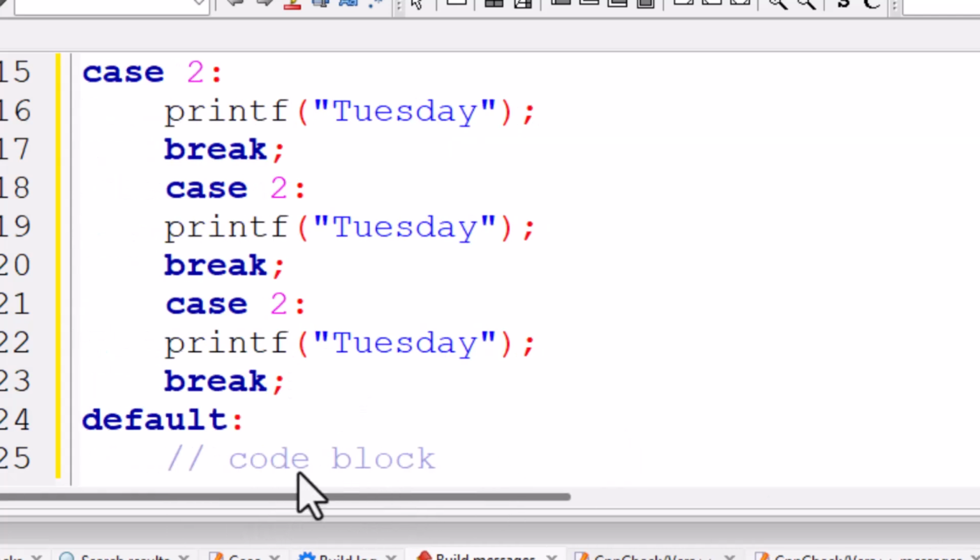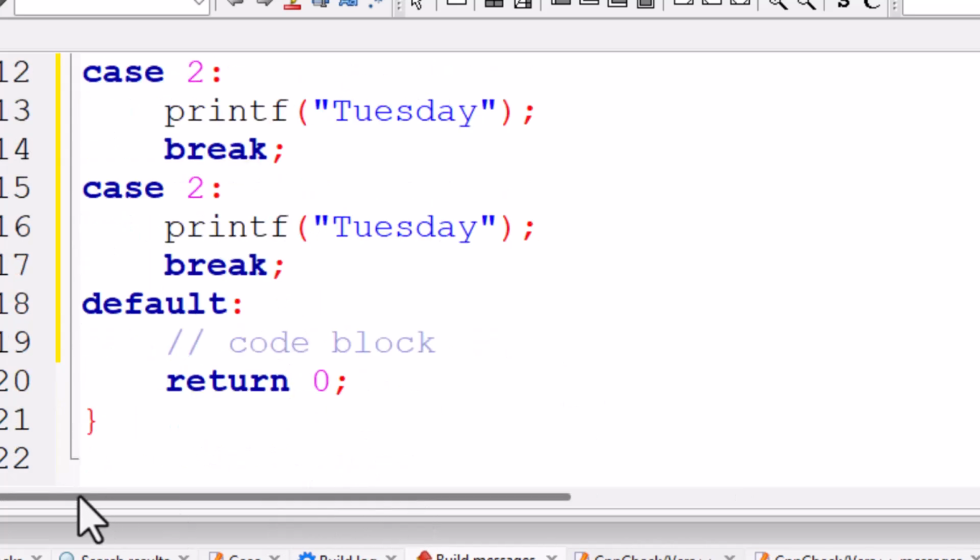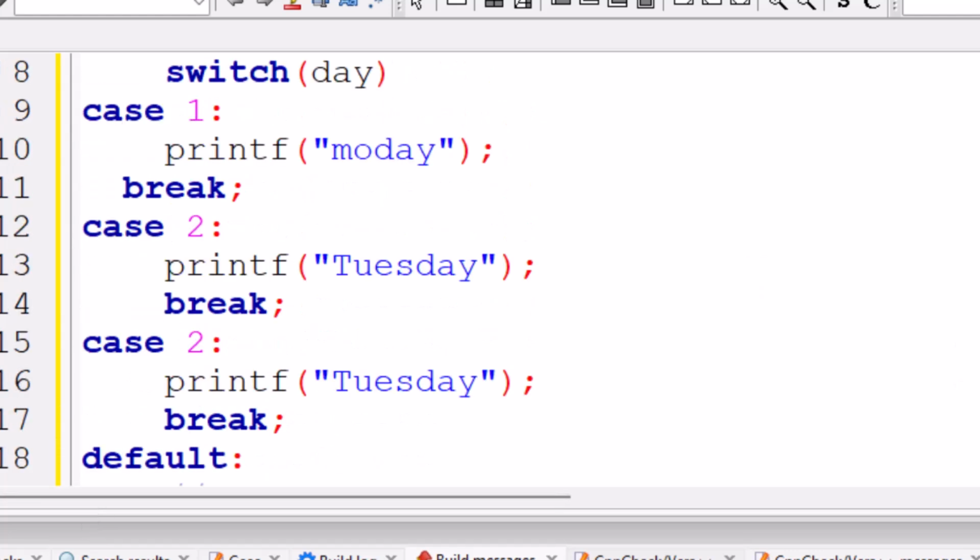This is really bad. What is wrong? So this should be 3. Here again, it should be Wednesday.